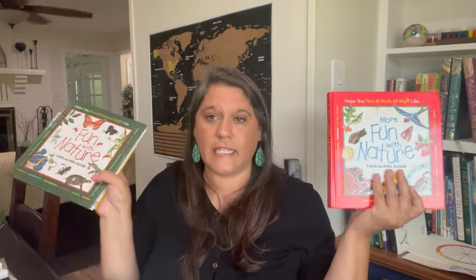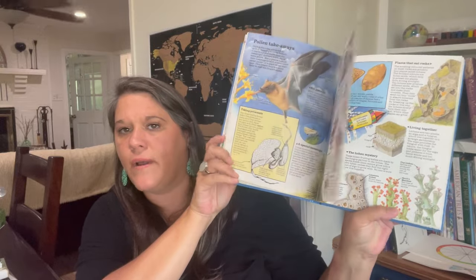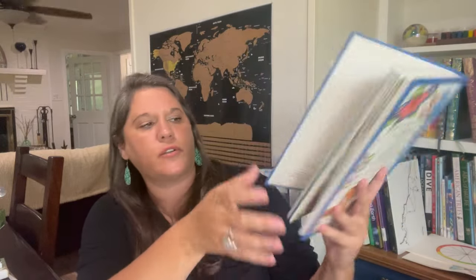These are excellent books. I also love this Usborne book — it's an older one called 'Mysteries and Marvels of Nature.' The spreads have great information about whatever topic area you're covering. It doesn't have to be this specific Usborne book — DK books do the same thing. These are great to have on hand because they show realistic pictures and have a wealth of knowledge to share with your kids.